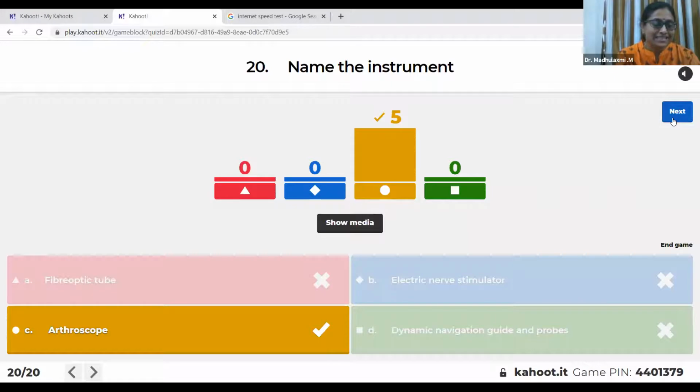All five right. It's an arthroscope, and it's an all-in-one arthroscope, which has the arthroscope, irrigation, and the working channel all in one. Well done. I think it was a very, very easy quiz, or did you guys make it very easy? I really don't know, but extremely well done, all five teams.